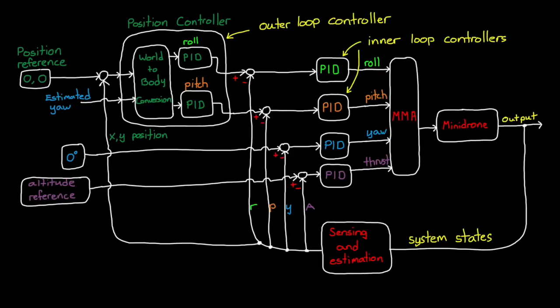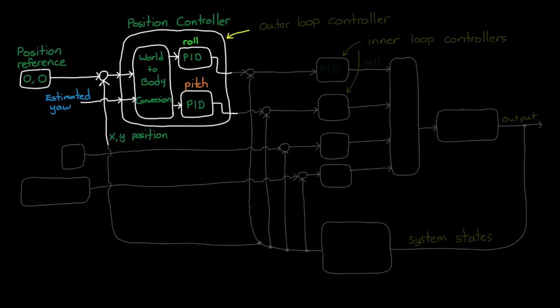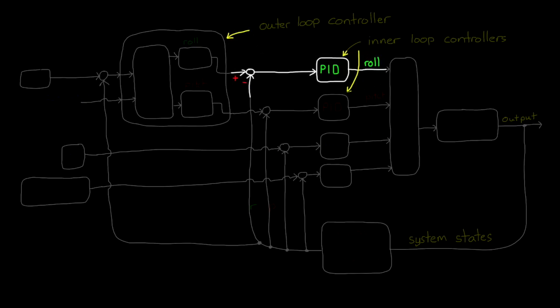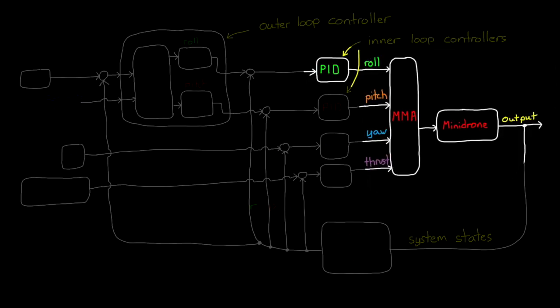Alright, let's walk through a thought exercise to see how all of these controllers work together to maintain position and altitude. Let's say that the mini drone is flying level at the correct altitude, but a little too far left of where it took off. This will result in a position error that feeds into the position controller. The proportional part of the controller will multiply that error by a constant, which will request that the drone roll to the right. The roll controller will see that there's a roll error because the drone is still level, and request a rolling torque. This will play through the motor mixing algorithm, and request that the motors on the left side of the drone speed up, and the motors on the right side slow down. This will roll the drone to the commanded angle.